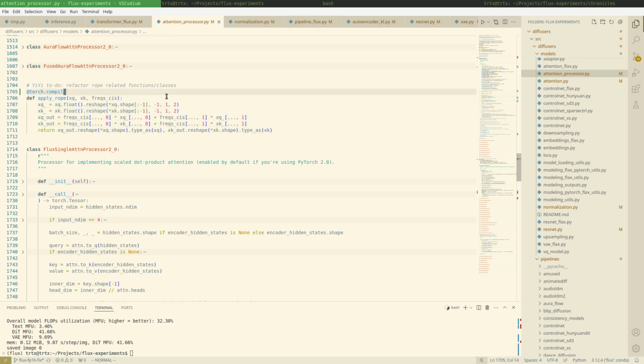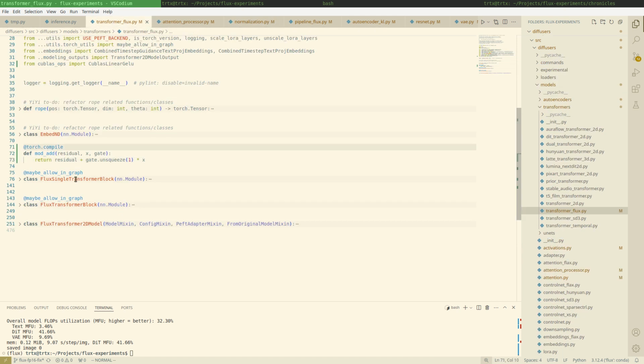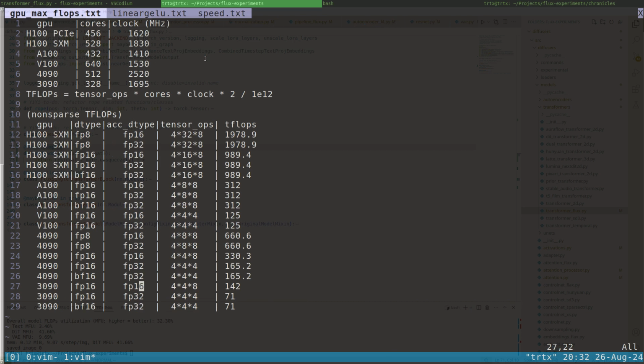And that's what torch.compile does. It basically just fuses all of this stuff together into one kernel. And over here, you can see I have torch.compile for the normalization as well as the modulation. So I think this sped up inference by like 5%, well, I mean 15%, and it also saved a bit of memory. But the main boost to my speed was from my matrix multiplication. So let me open this file over here.